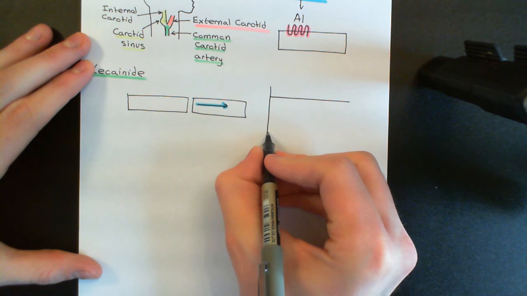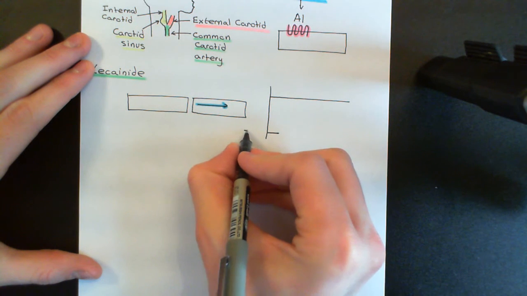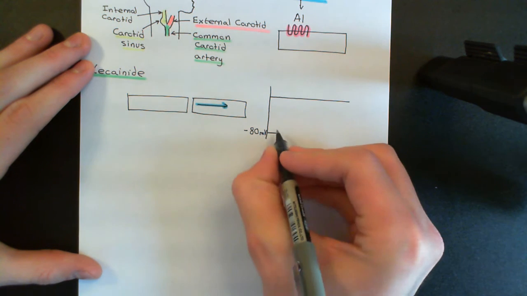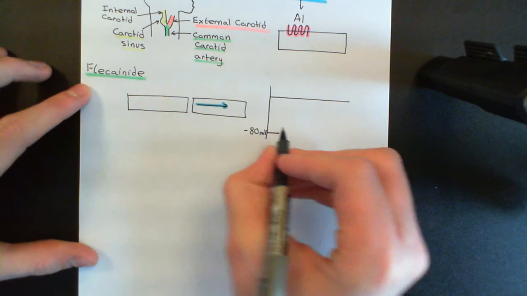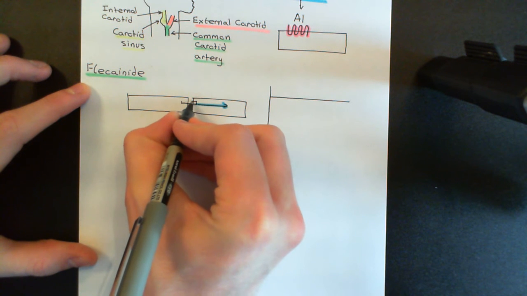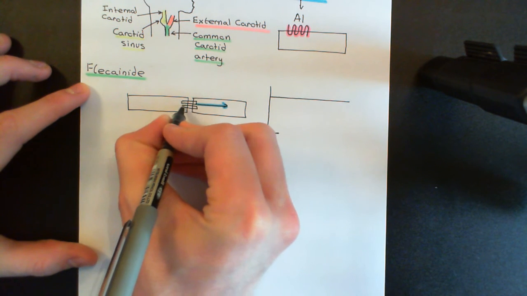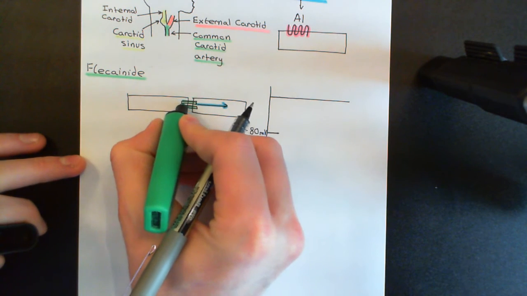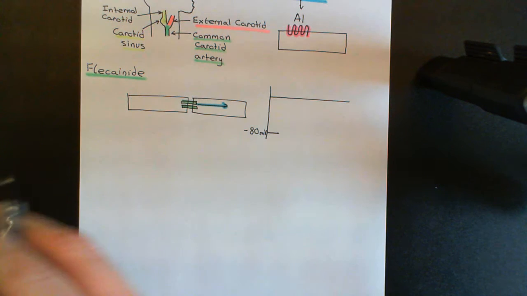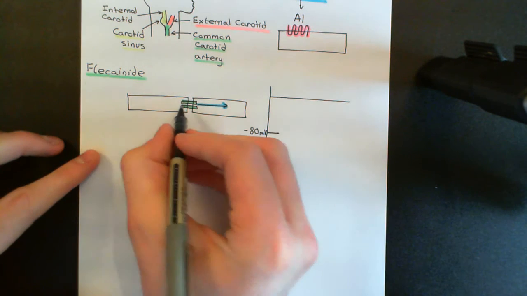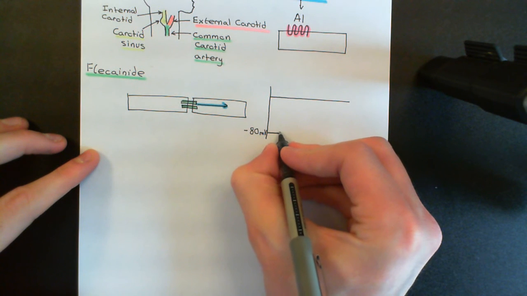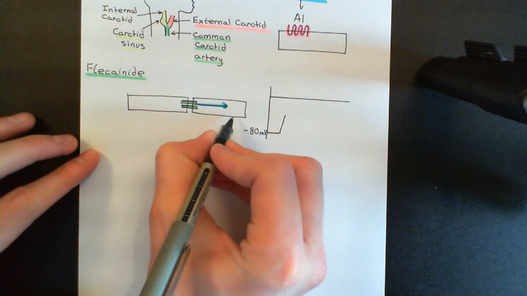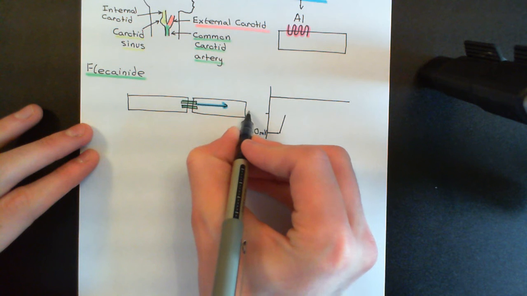So we start off in the resting state, so the electrical potential difference is around negative 80 millivolts here. Then what happens is when the electrical signal, and I'll just draw in a gap junction here, arrives in the previous cardiomyocyte, which in this case is one of these AV nodal cardiomyocytes, of course we're going to get positive charge moving through the gap junctions that connect the two cardiomyocytes here. Okay, and that will cause the initial depolarization of the electrical potential difference in this bundle of His cardiomyocyte up to around negative 40 millivolts.